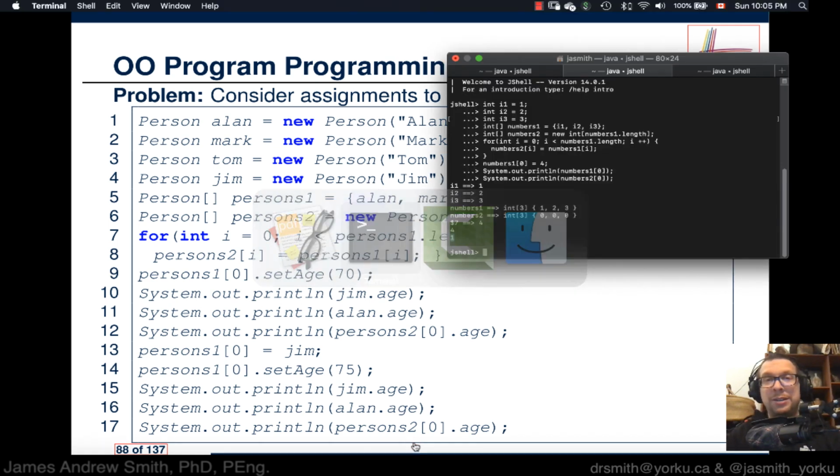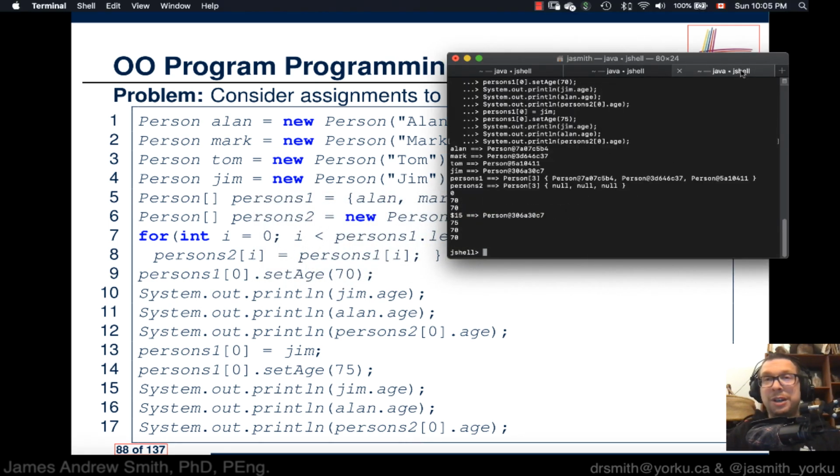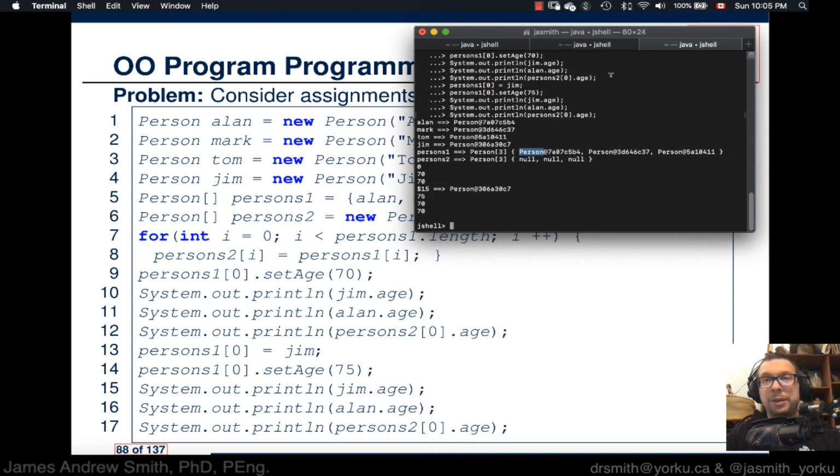Let's take a look at this in the Java shell. What we've got here is we set up our 2 arrays of type person. Initially this is Alan, that's Mark, and that's Tom. And in persons2, there's nothing.